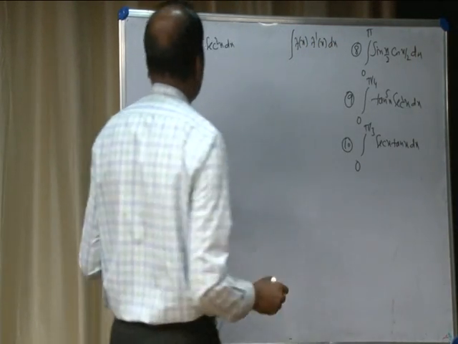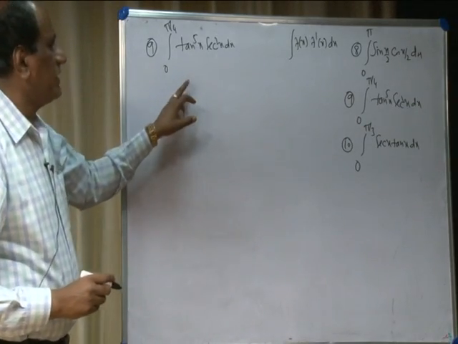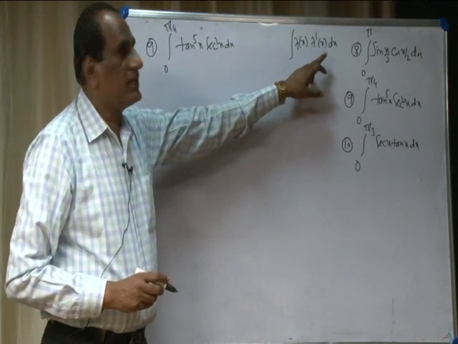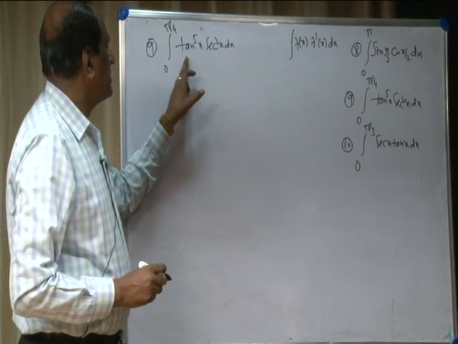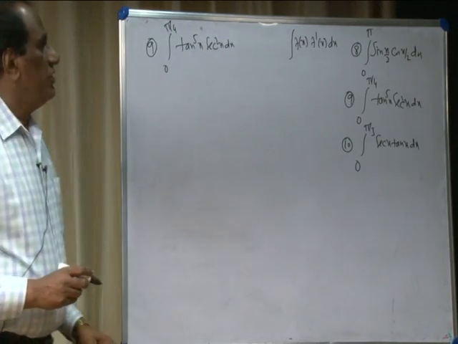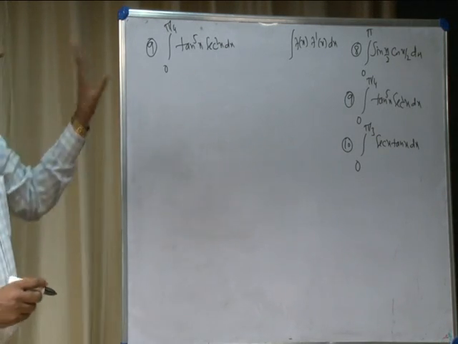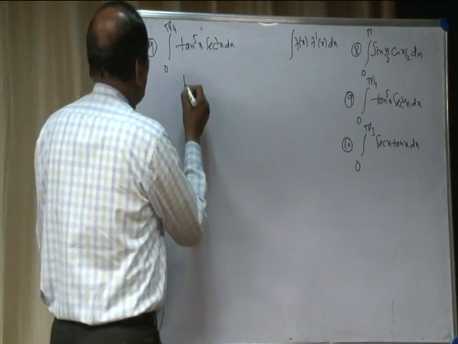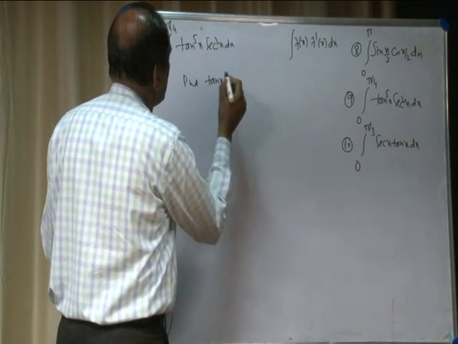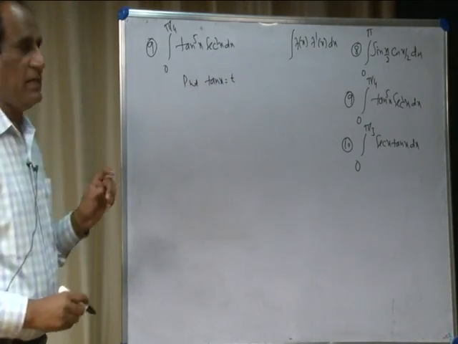So, the problem can be solved by the substitution method. In the substitution method, the problem is of the type integral f of x f dash x dx, that is, the first function's derivative is exactly the second function. Therefore, you must take the substitution for f of x, for the first function. See here, put tan x equal to t.